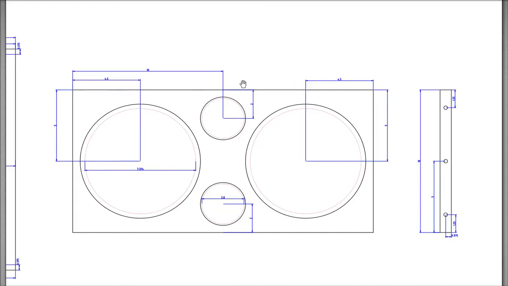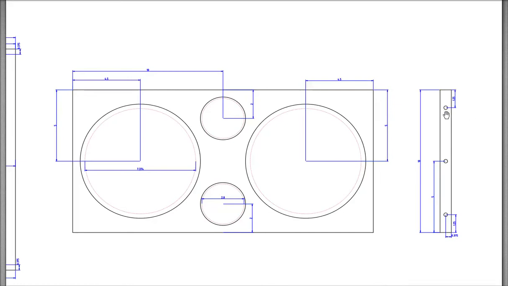This distance from here to here is 20 inches. And this one here is 10 inches. This is the front baffle. The rear panel is the same thing, but it doesn't have the cutouts on here. One of the things you'll see on the side is 3/4-inch MDF. I'm using MDF because it's very solid wood. It's super thick, super dense. It's denser than plywood, so anything you have to do with bass, you want really dense wood and that.